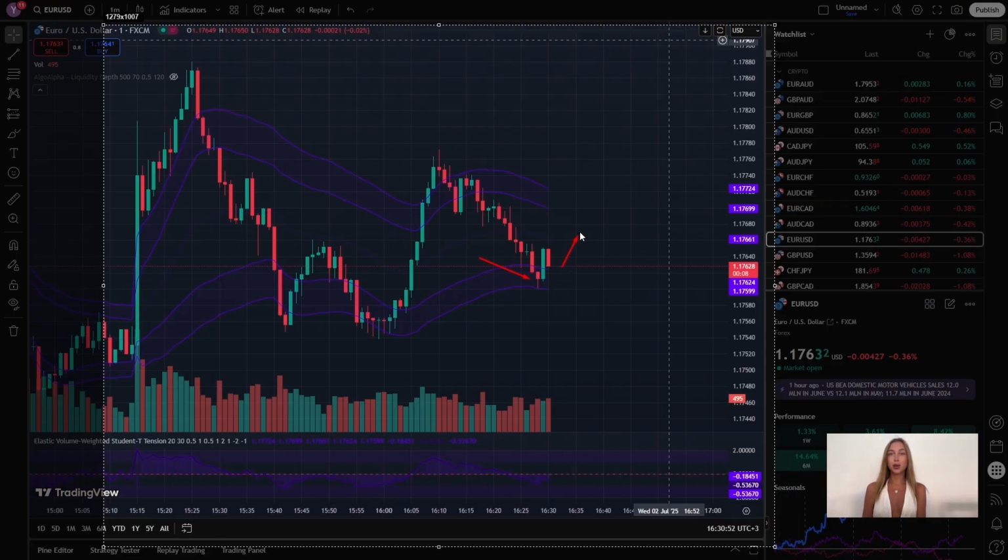If we look a bit closer, we can see that a bullish engulfing candlestick pattern has formed here. This is a two-candle pattern where the second green candle fully engulfs the previous red candle. This pattern shows that there is a strong buyer in this area ready to push the price higher.